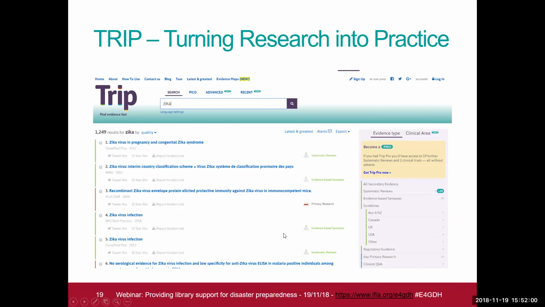Again, not all of the resources are available free. You can see items from WHO and also from PLOS One. They're both going to be free, but Dynamed Plus perhaps and BMJ Best Practice may not be free resources in the example site that I've got available. It will vary depending on where you're working and everything else. But knowing that a piece of evidence exists is half the battle.